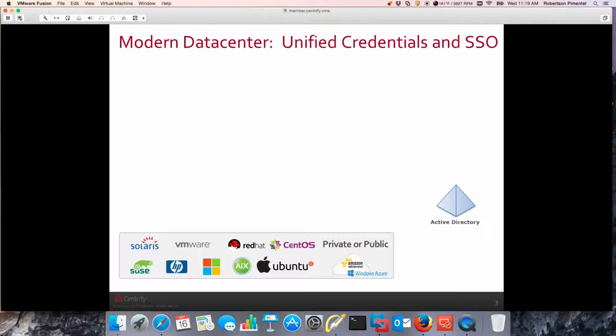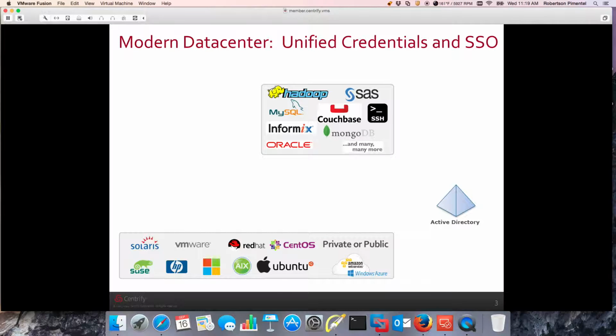You may have Active Directory as well, right? 90% of organizations do. But you have to support OS integration for databases, for apps, for big data, for the day-to-day, which is login applications like SSH, right? So most likely your users today either have disparate credentials or they struggle with productivity.